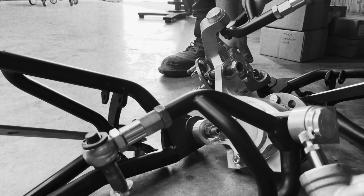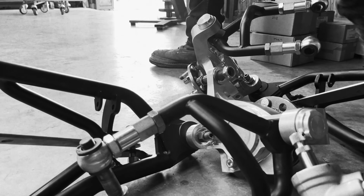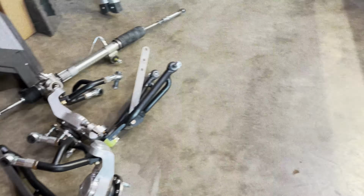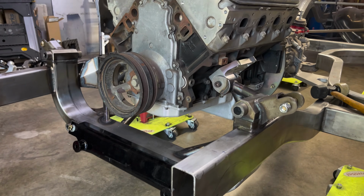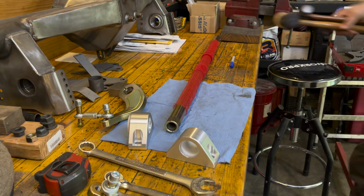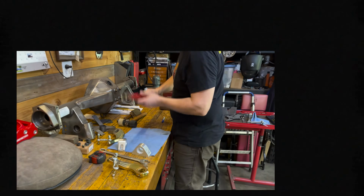To dial in the modifications, I wanted to physically mock up the assembled anti-roll bar in addition to measuring. Sometimes, look, I just think you can trust what your eyes are telling you. And in this case, I'm measuring to validate what I'm seeing.